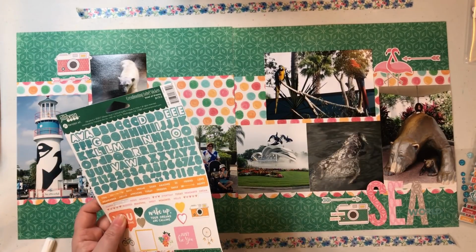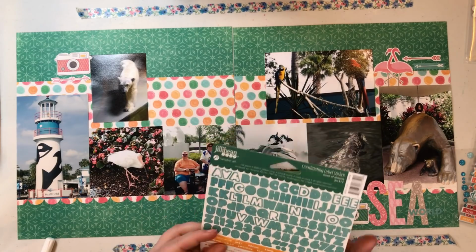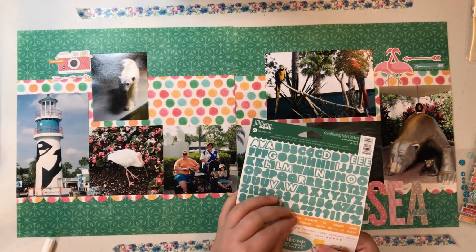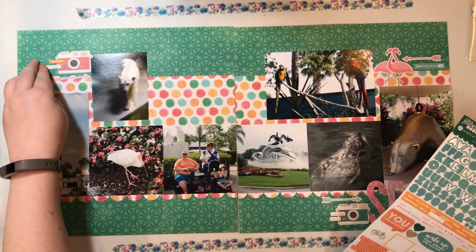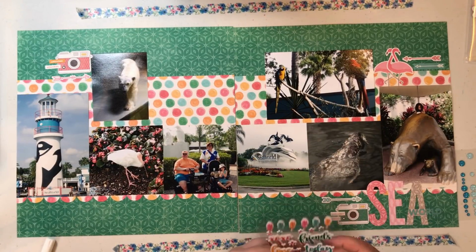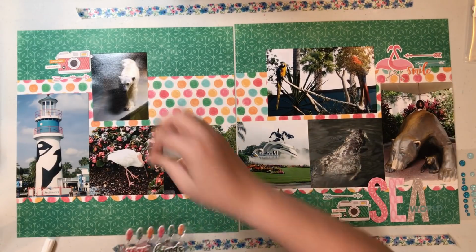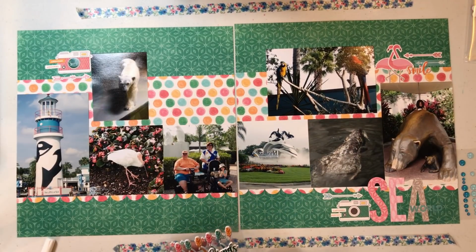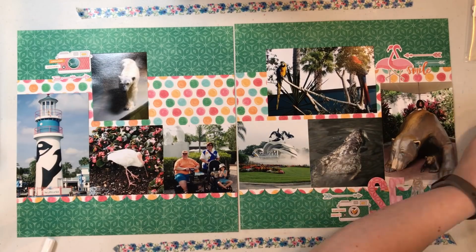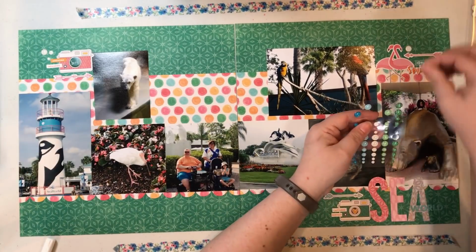Now I'm also adding some little word stickers to each of the cameras and then a couple of arrow stickers in the place where the flamingos are. Now I'm moving on to the puffy stickers. I pull out that word smile, and then I'm also going to pull out a circular puffy sticker with the word smile, and then a little heart puffy sticker.